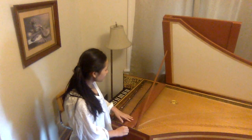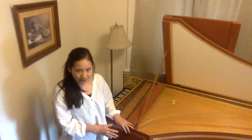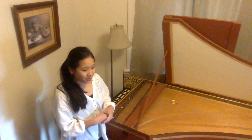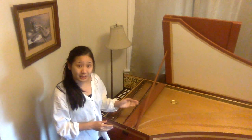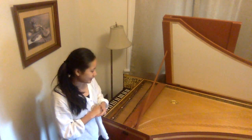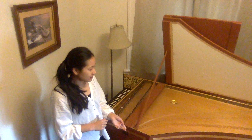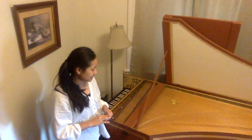So my first order of business is to explain the mechanism of the harpsichord, which is actually quite straightforward. The big difference between the harpsichord and the piano, even though they both have strings, is just that the harpsichord's strings are being plucked by quills instead of being hit by hammers.